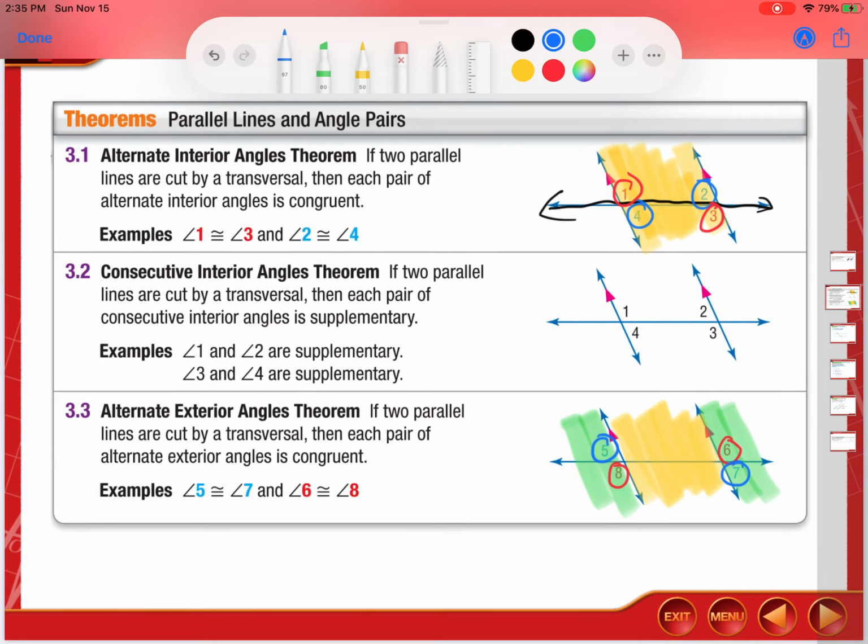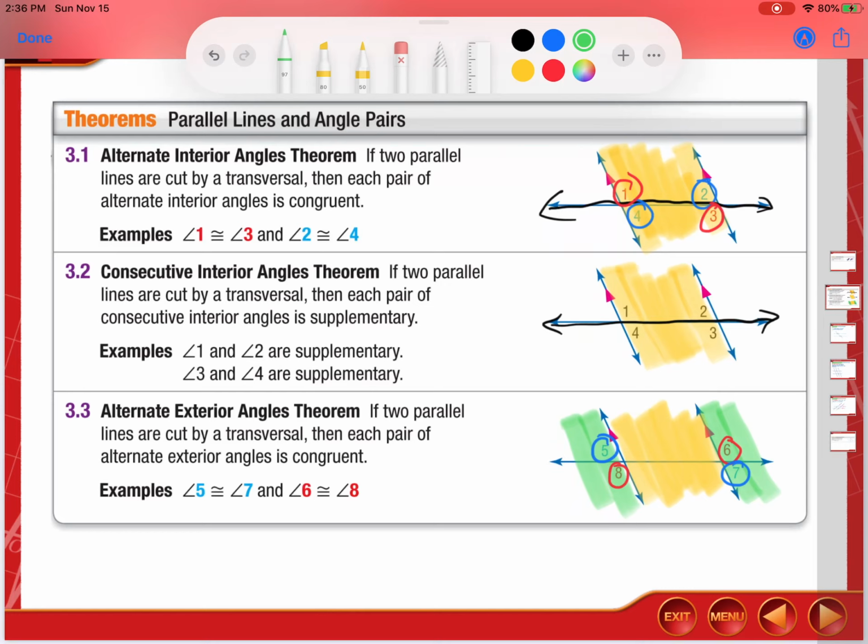So now consecutive angles theorem. What consecutive angles theorem says is if two parallel lines are cut by a transversal, then each pair of consecutive interior angles is supplementary. So our interior, once again, we'll label as yellow. And this one I find less useful, and we're not going to see it nearly as much for that reason. So if we have, on one side of the transversal, which let me draw that in just a little more clearly with the black marker.